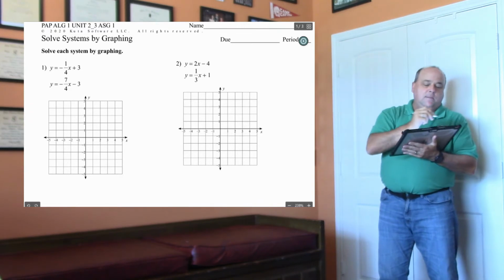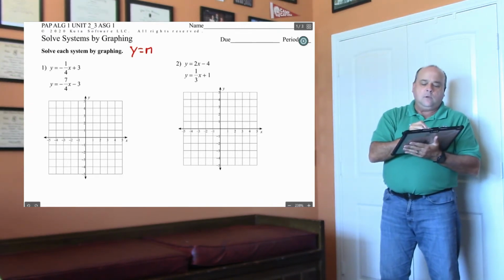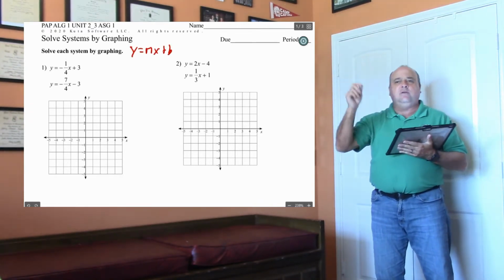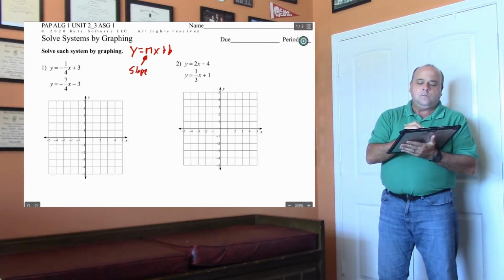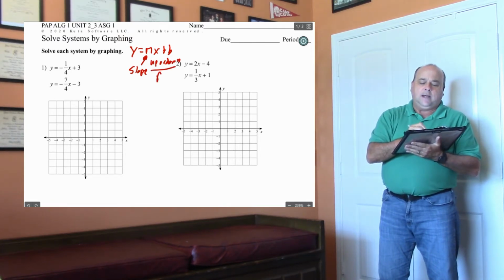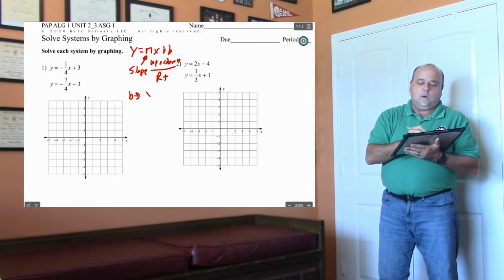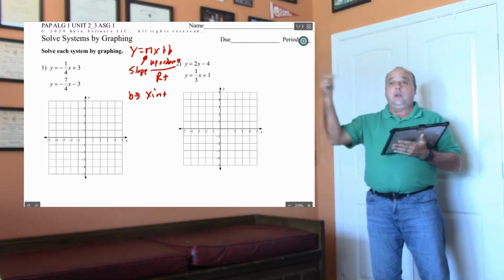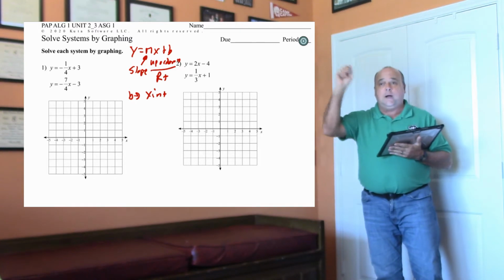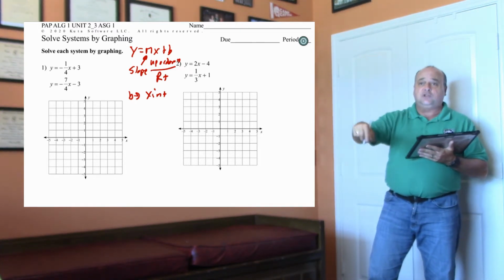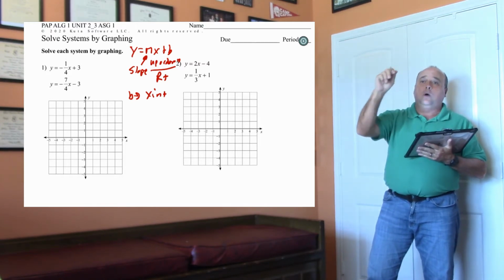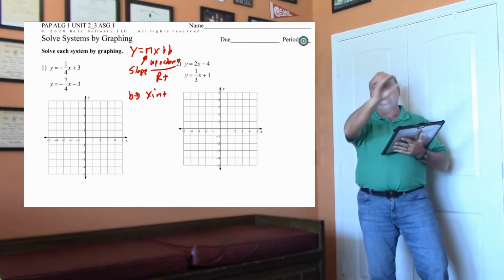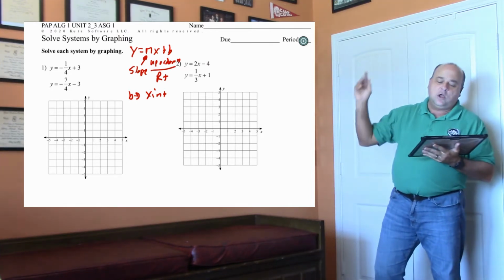Let's write down y = mx + b. The first thing you want to do is solve every equation for y. Remember, m is your slope, and your slope tells you up or down over right. And b is your y-intercept, which in a word problem will be the starting number. You start with the y-intercept, right? So your y-intercept, your starting number, is where you start. And then your slope tells you to go up or down and to the right, and you're going to make a series of dots across the graph.